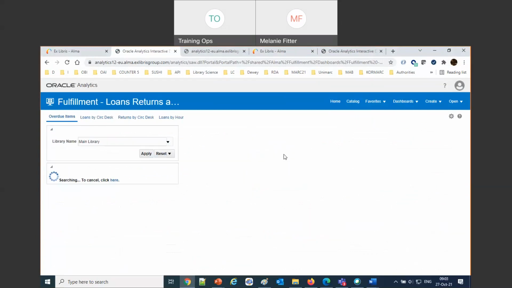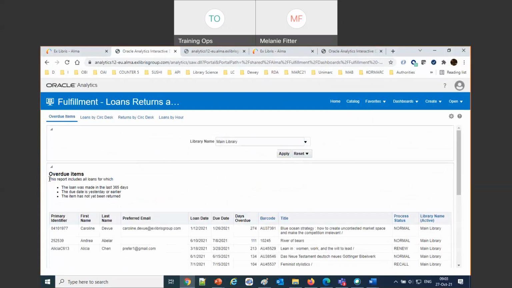So now I've got everything. It states here in the report how it's getting made. It includes all loans for which the loan was made in the last 365 days. In other words, it's not taking things which are 3 years overdue. We're assuming when this report was designed and put as a default report, that if something is already out over a year, you, for whatever reason, didn't want to go track it down and get it. But it can be changed, and we're going to change one of these reports soon. Today, we're going to change one of these default reports.